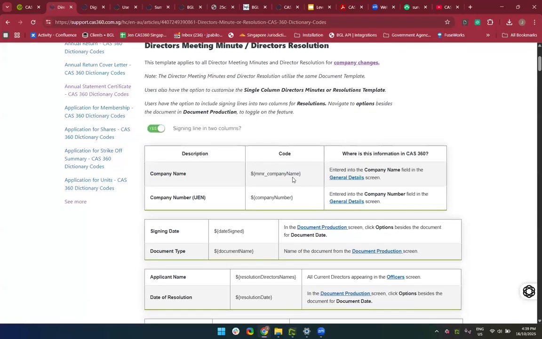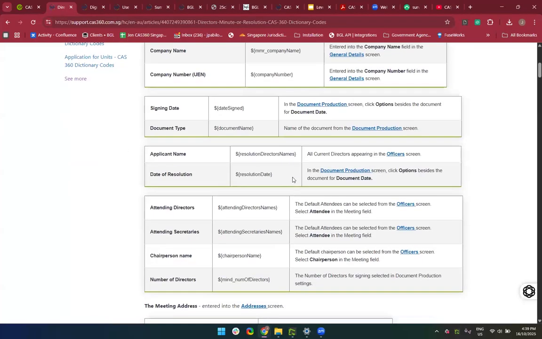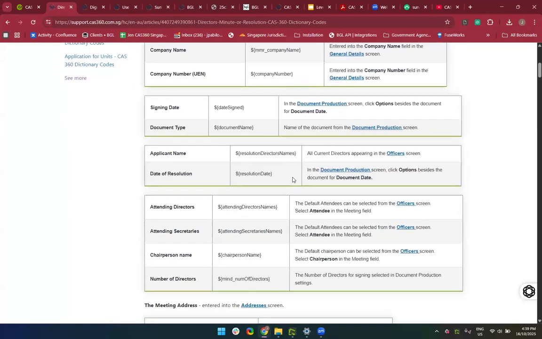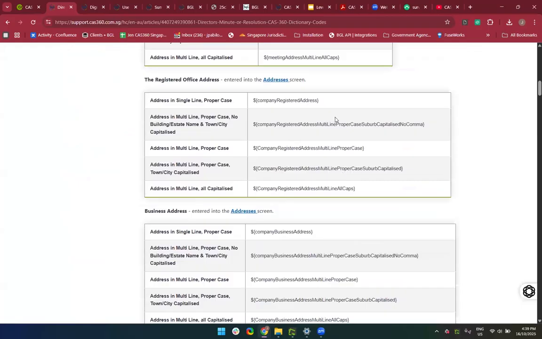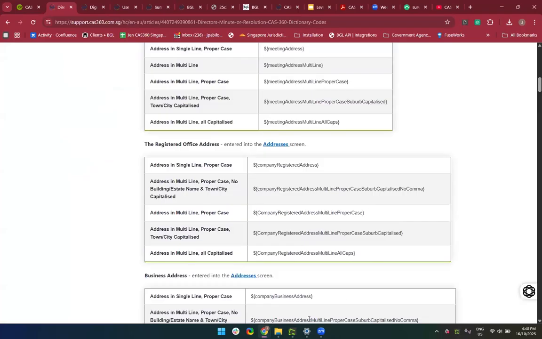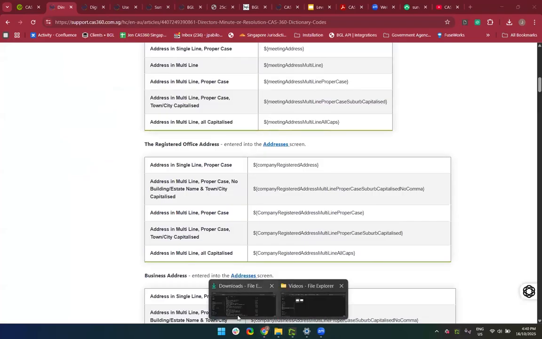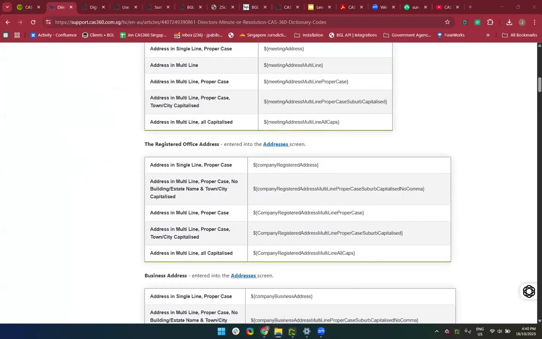These codes cannot be used in your members minutes or other types of resolutions, as the system can only recognize this code specific for a document. So I'm going to open one example of my document just to show you how a different customized document will look like.